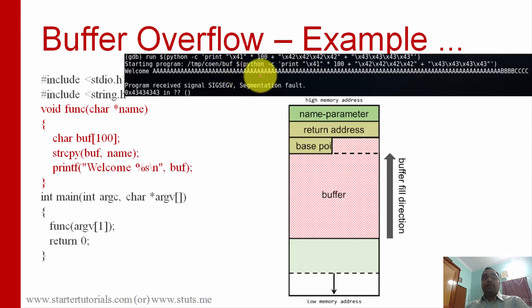Now see here, instead of giving text like Matilda, they are giving code like this. By using this code, this will be given as input: 100 number of A's. Here this is hexadecimal notation, slash x 41 is A, and then you are printing 4 B's which is 42 42 42, and you are printing 4 C's 43 43 43.